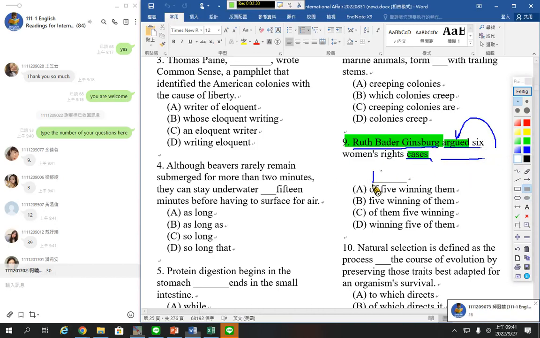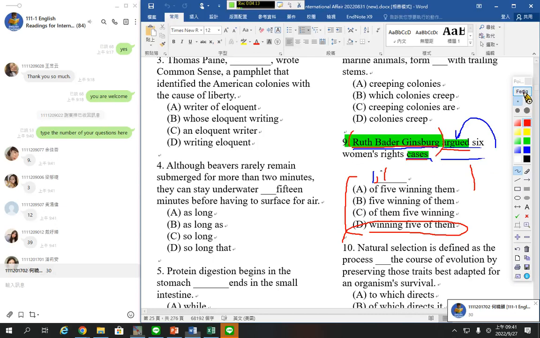So look here. Since we have the completed structure already, the first one is the subject, this is the verb, and this is the object, right? Okay? So we have the comma here, and everything after it should not be a sentence structure. It can be a modifier. A modifier can be a noun, adjective, or an adverb. So let's see this one. Which one can be a modifier? I believe that the only one is winning five of them. It's the only modifier we can choose. Who won? Of course, this one won, right?